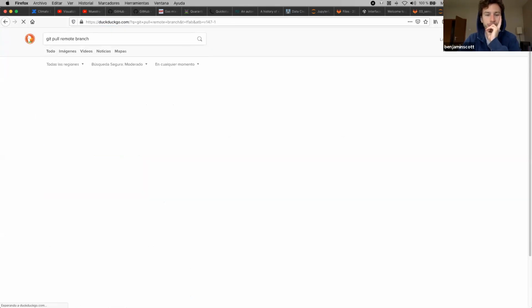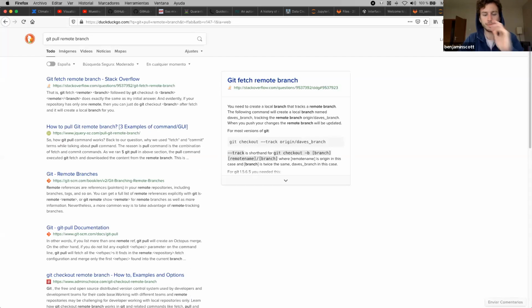Does it work? Git pull remote 2020, all of them separated by a space. I just did the git checkout 2020 and it worked. Yeah. Do you see stuff in there? Yeah. Okay.